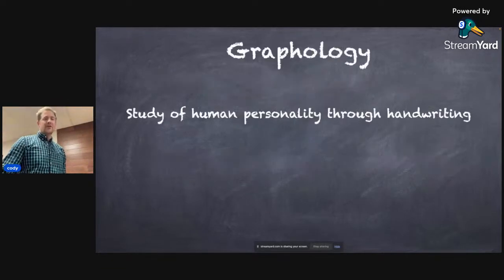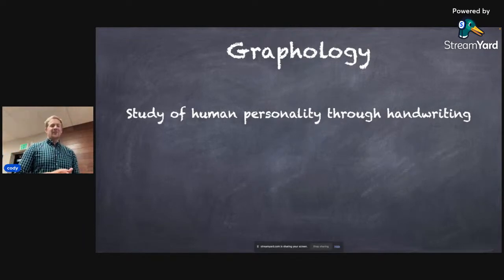So graphology is the study of human personality through handwriting. And so, it was really popular in like the middle of last century. They really thought that they could analyze someone's handwriting and derive all these character traits, like if they're a good leader or if they're right for a project manager role. I mean, it was used in interviewing. The Vatican even used it when they were evaluating cardinals and popes. So it like really had some steam before it was largely debunked as pseudoscience.